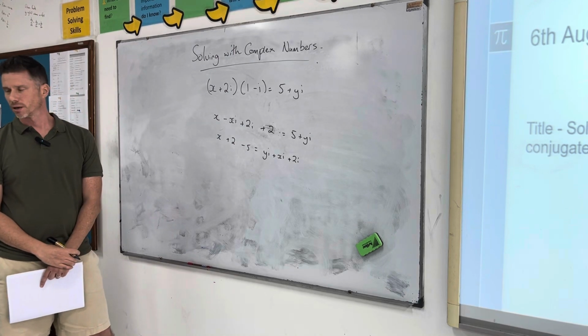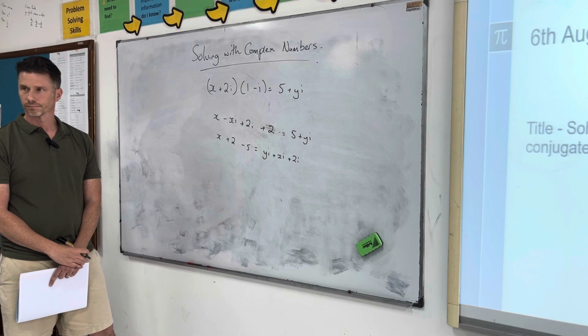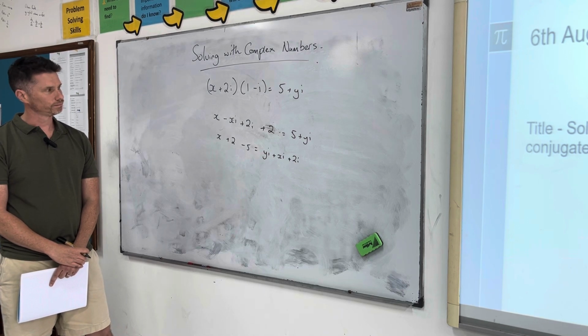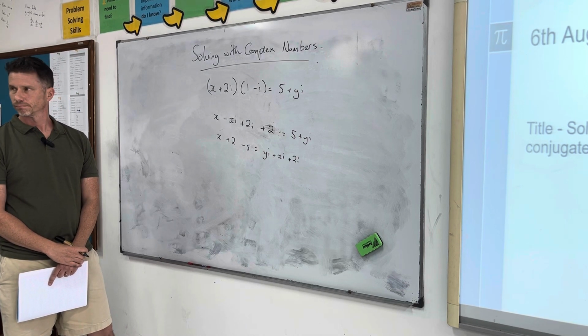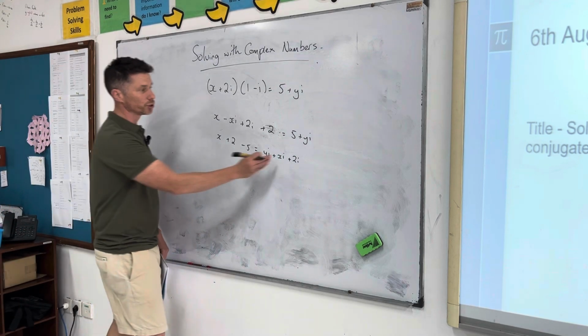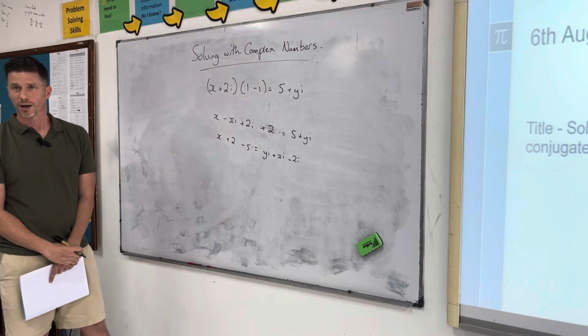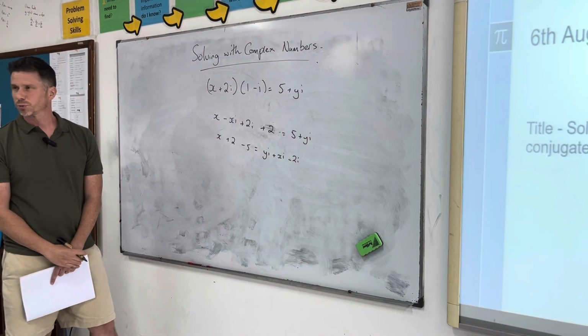I wouldn't probably take this down because it's not the right way to do it. No, because you can't get rid of the i, because if you divide it by i, then you will obviously get rid of it. Yes, it should be minus 2i, you're right. I'm going to rub it out anyway because it wouldn't be the way I do it.